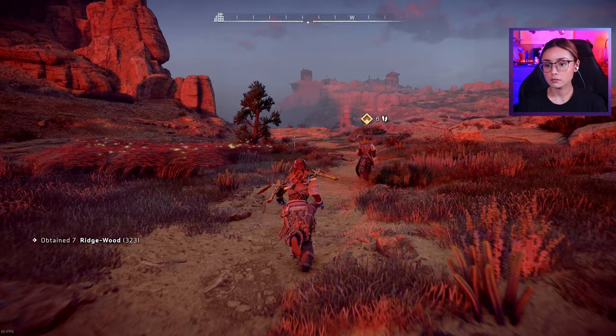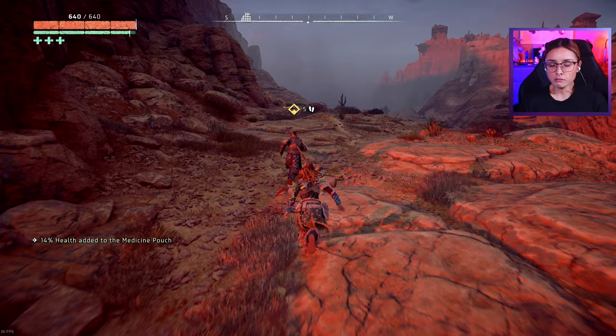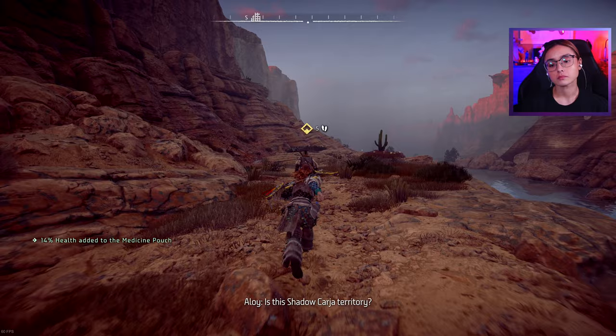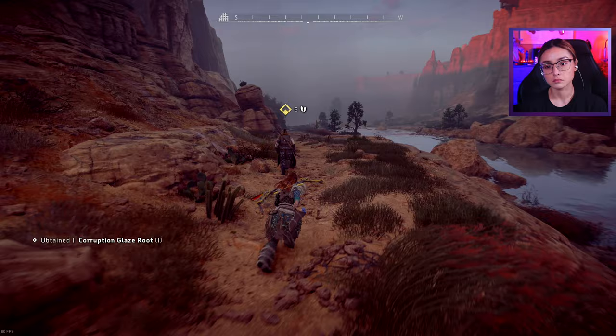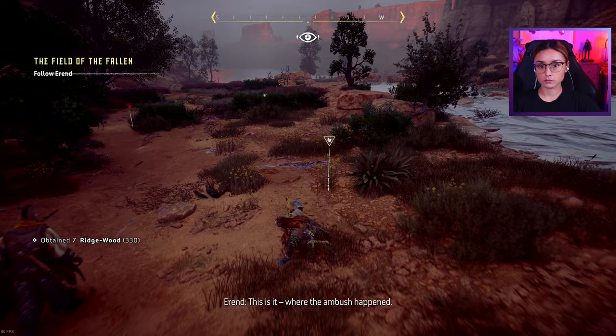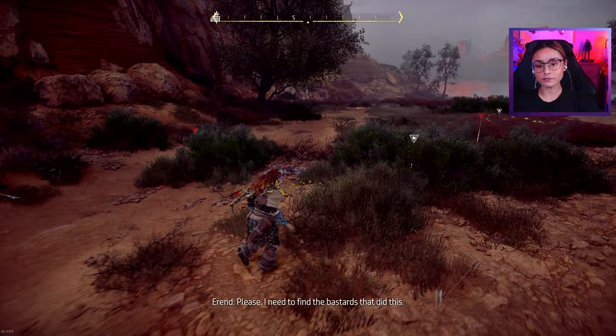Why would Ursa come all the way out here? I don't know. It doesn't make sense. Is this Shadow Karja territory? No. They broke the ceasefire as soon as they set foot in the camp. Hey, this is it. Where the ambush happened. Our soldiers have been over it, but maybe that fancy artifact of yours can find a clue or something. Please. Fancy artifact. We need to find the bastards that did this.